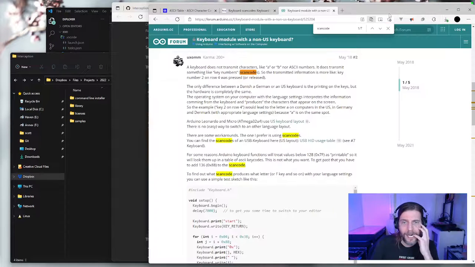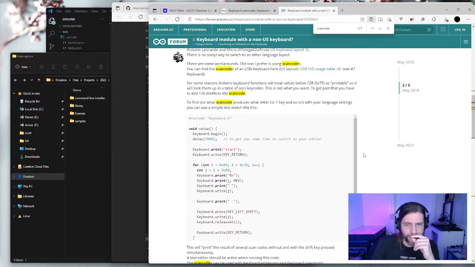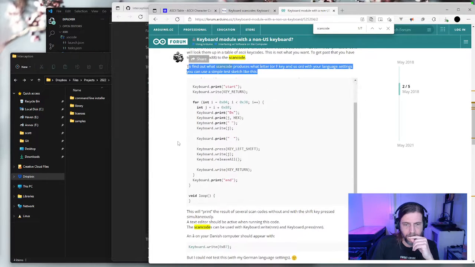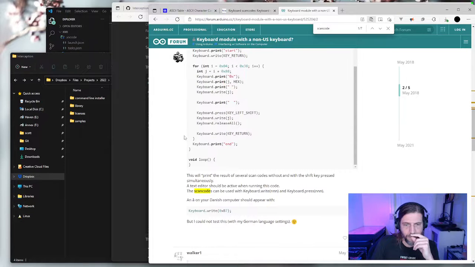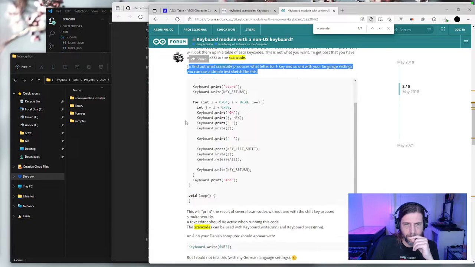Okay, so the scan codes seem annoying, but maybe that's fine. Maybe we can... So you press this, write this, release J. It's pretty weird.